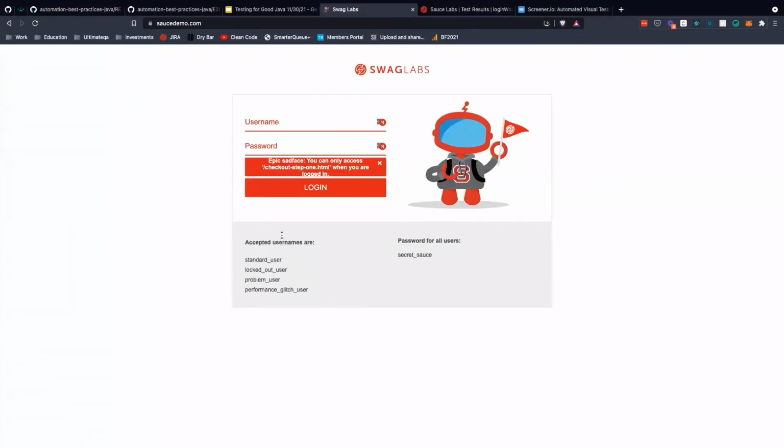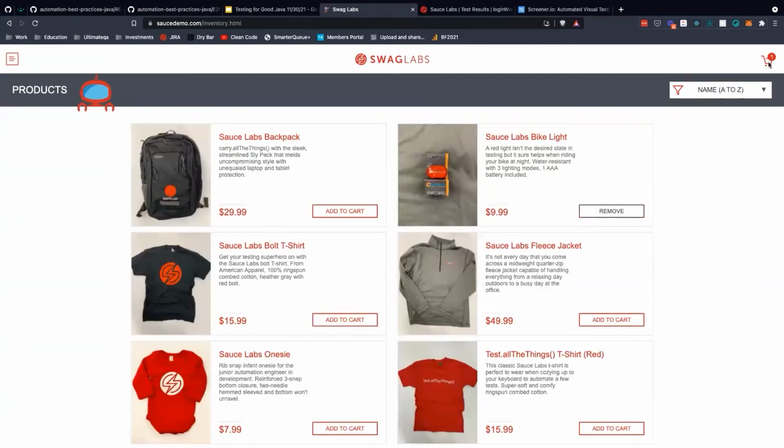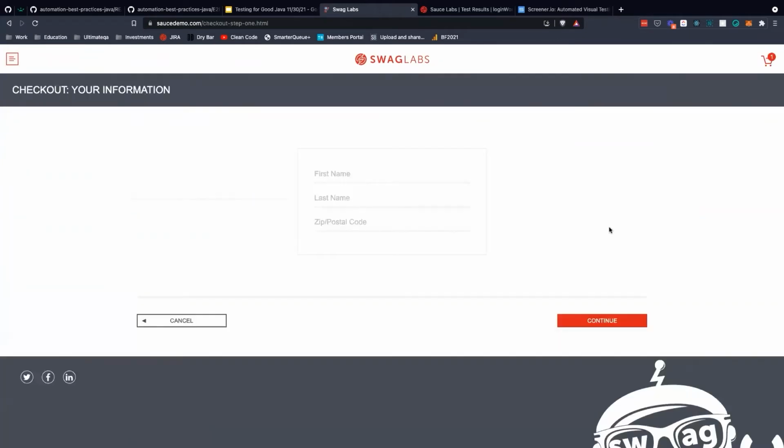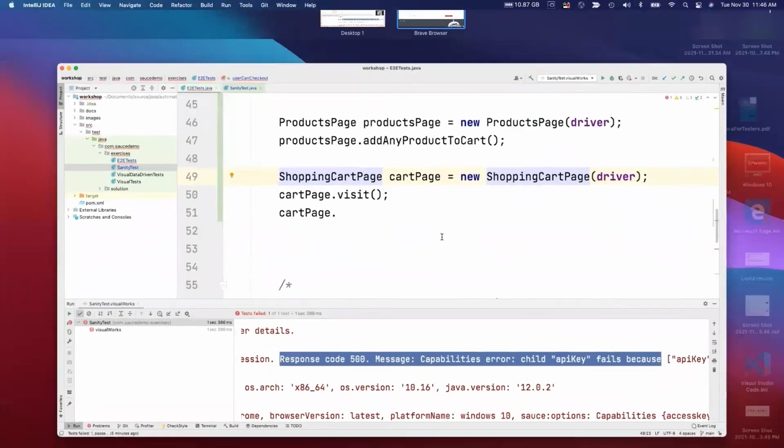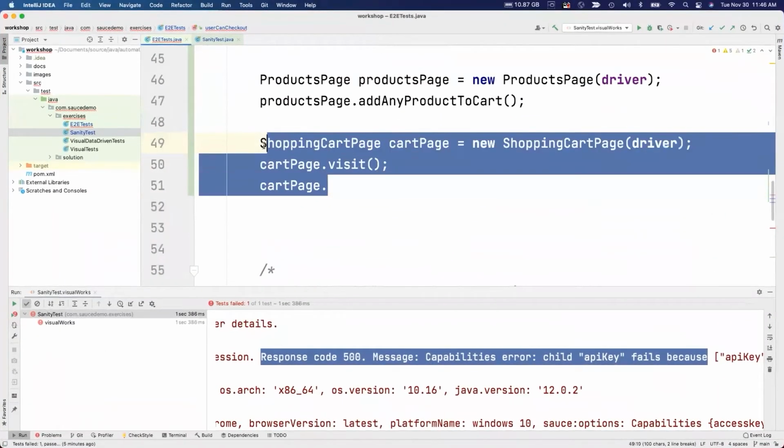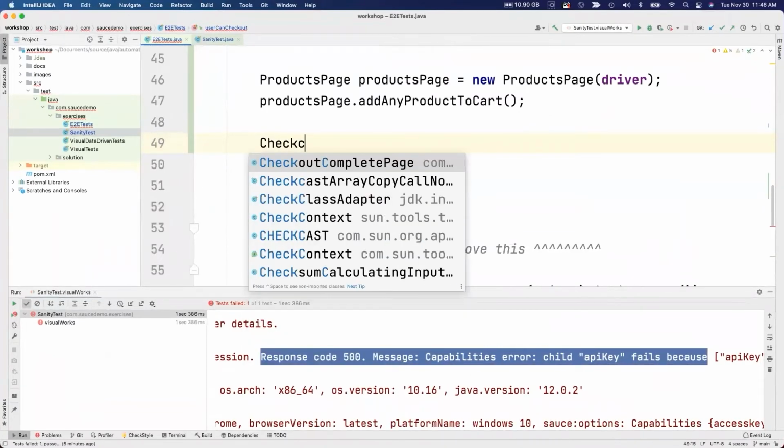Oh, I'm logged out. At the cart, we're probably just going here directly. Yeah, we're probably just going here directly. So let me fix this. Checkout.